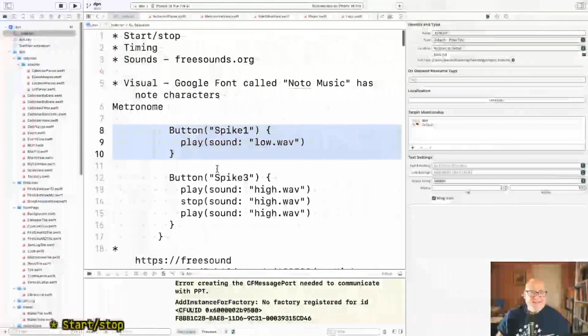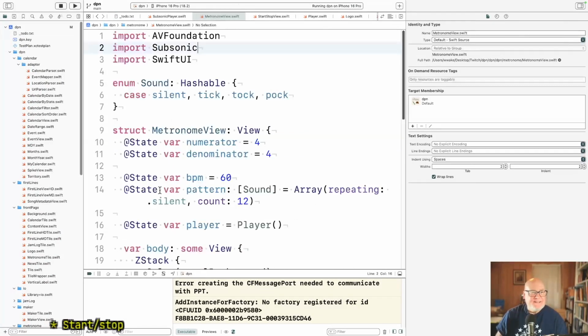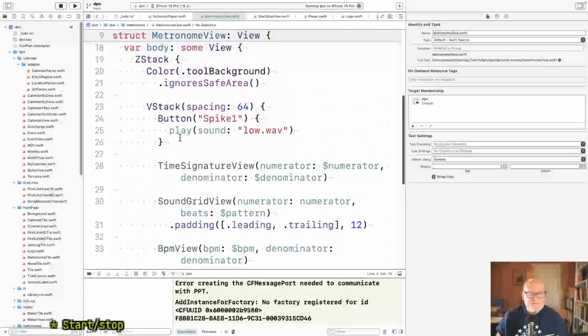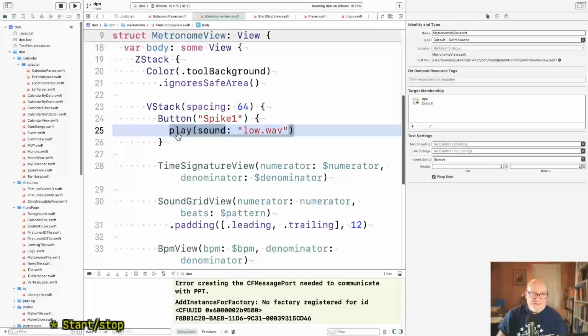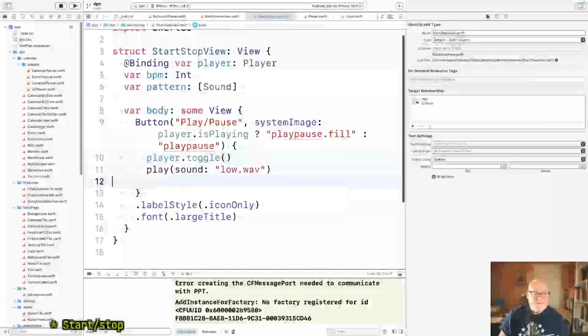Okay. Why? Okay, MetronomeView has play sound low.wave in the text of a button, which is what this is effectively being. Well, let's try it here.